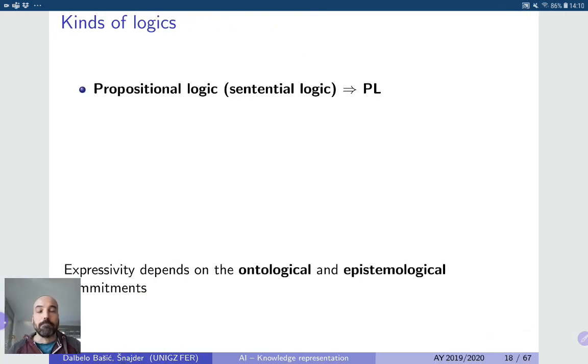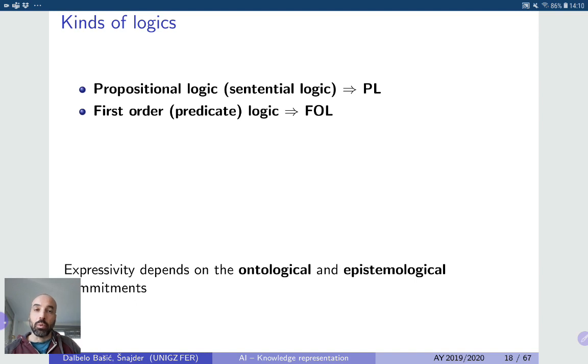Okay. Let's just make a quick tour through the different kinds of logics, the most popular ones out there. There's the propositional logic, also known as sentential logic, and that's the simplest kind of logic, and we're going to look into that next. The next step toward a more expressive system would be the first order logic, also known as predicate logic, or FOL. So FOL is more expressive than propositional logic. So there's things that I can say in first order logic that I wouldn't be able to say in propositional logic. But then again, there's going to be a price to pay in terms of losing decidability.